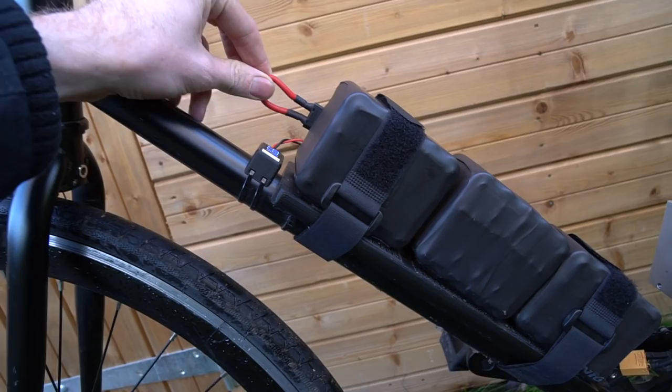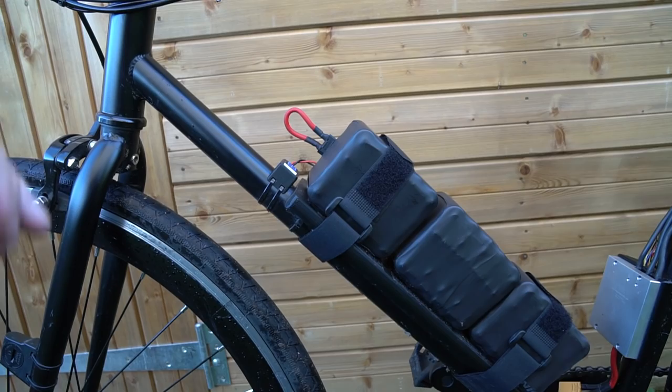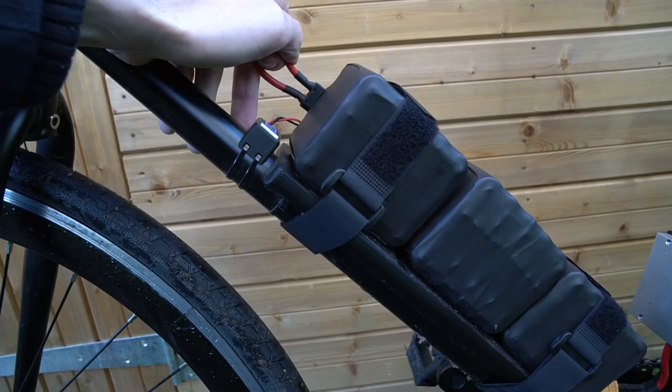What's cool about this is that this plug here is in series with the battery pack. So if anything goes wrong, or I need to shut off the power and I don't have a response from the throttle or the thumb brake, I simply pull out this plug and it completely disconnects the battery. So that's quite a nice safety feature to have.